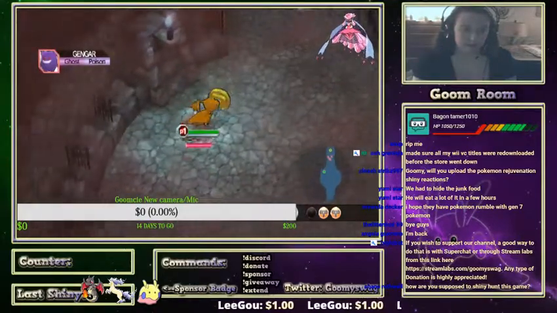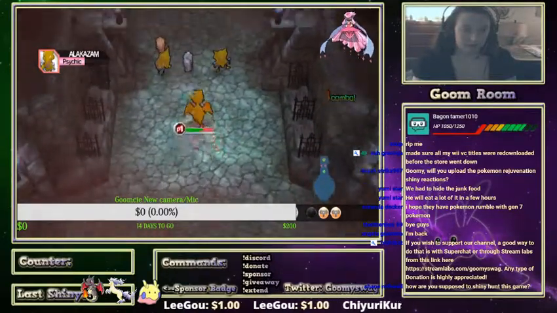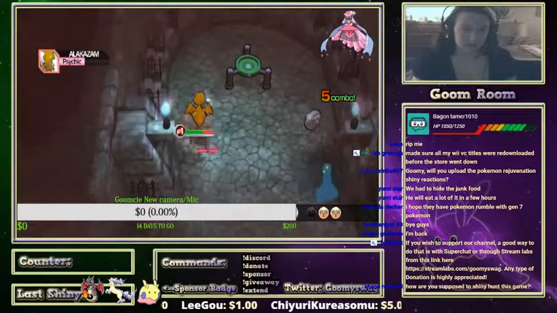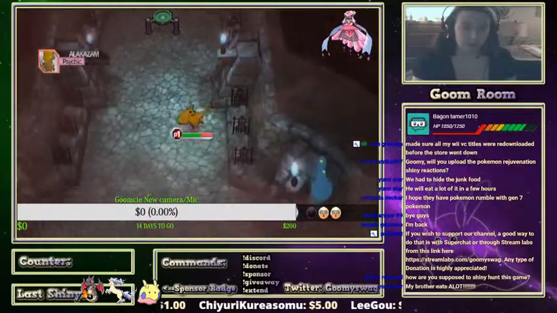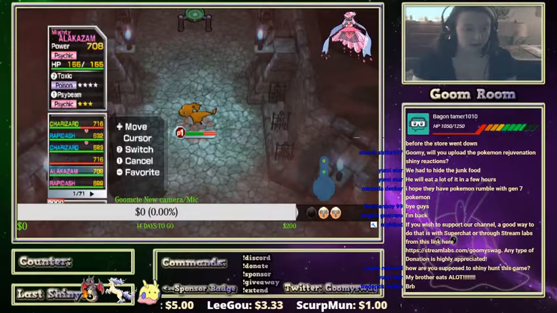The way you shiny hunt in this game is you run around until Pokemon spawn, and one can eventually be shiny. Then you knock it over and you pick it up. I'm hoping I can get one so we can show people, but like, I'm getting my butt kicked again.